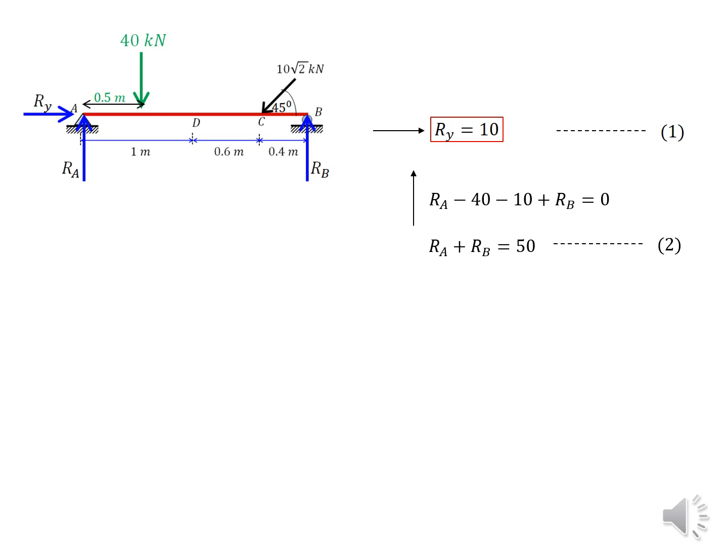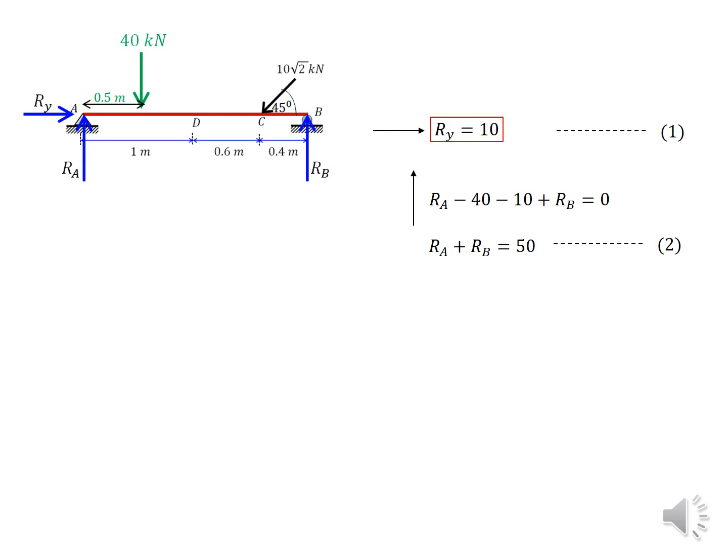Now if I get all these forces into the equation, you can see Ra is a positive value because I consider the upward loads positive. So Ra minus 40 because 40 is downwards, minus 10 because the 10 kilonewton is downwards, and plus Rb, that is Rb is upwards. Now adding together all these forces for the equilibrium of this structure, it should be equal to 0. Therefore, Ra minus 40 minus 10 plus Rb equals 0. So you can make the equation as Ra plus Rb equals 50.